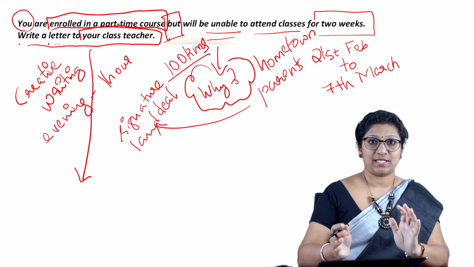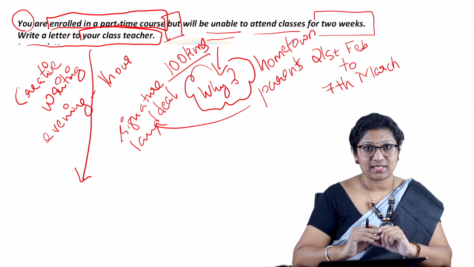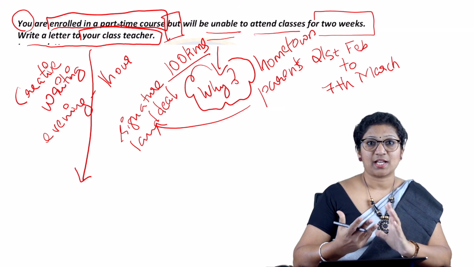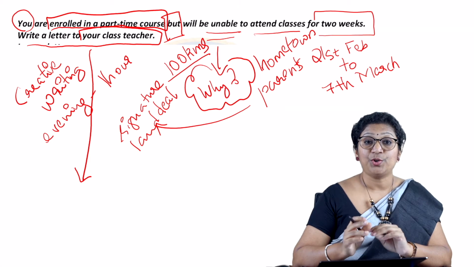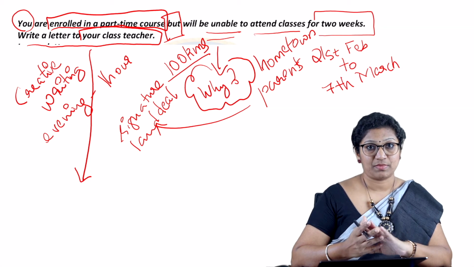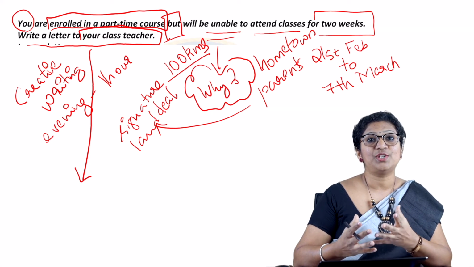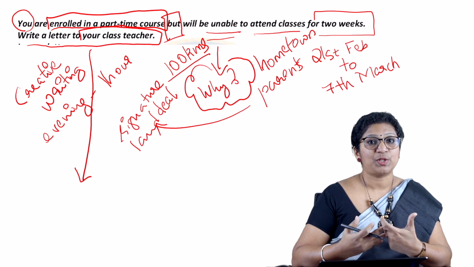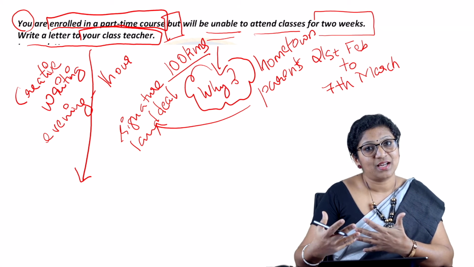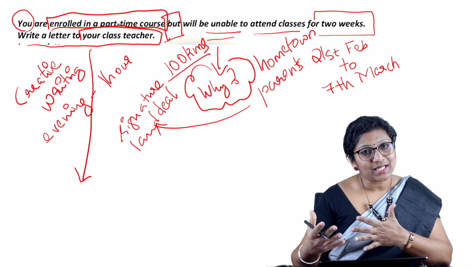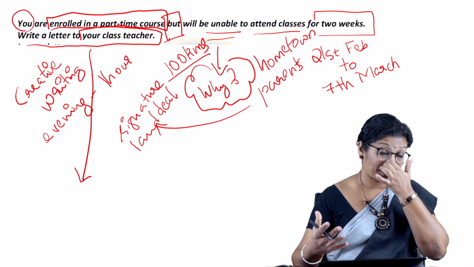Now here it's a class teacher, and you are familiar with your class teacher, right? You know each other, the class teacher knows that you've enrolled for the course. You know each other by your names. But it is not that you have a friendship between the two of you. Okay, you're not friends. So it doesn't fall in the informal category, nor is it a fully formal category.